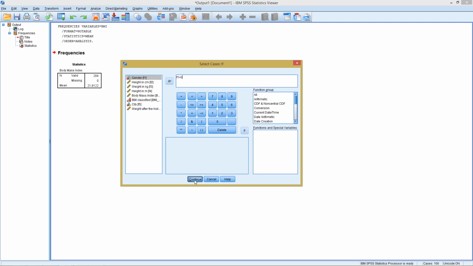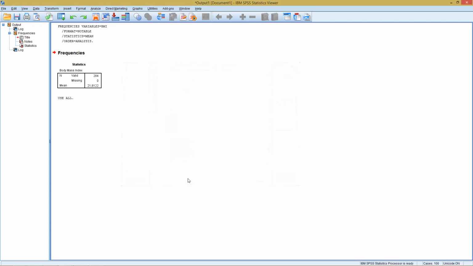If I click on Continue and OK, I see basically nothing new happens here. It won't calculate automatically what I did before, but it tells me here that it has put a filter on, which means only those cases where this variable is 0 are considered.